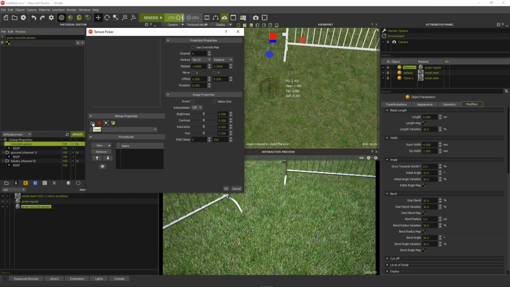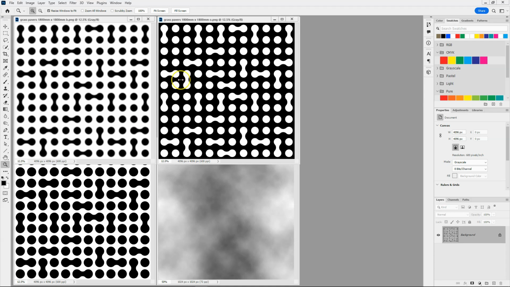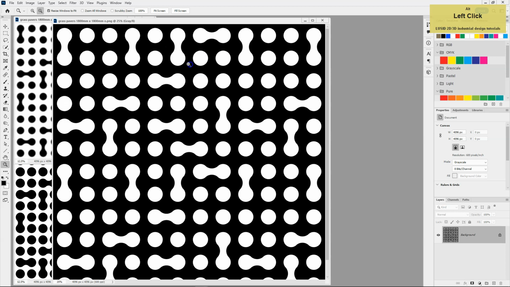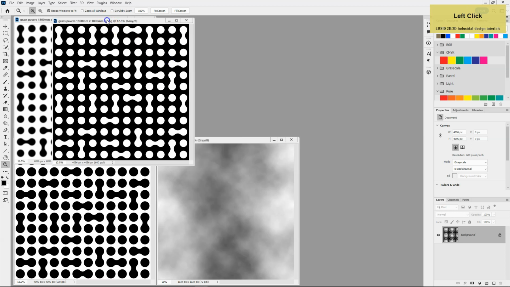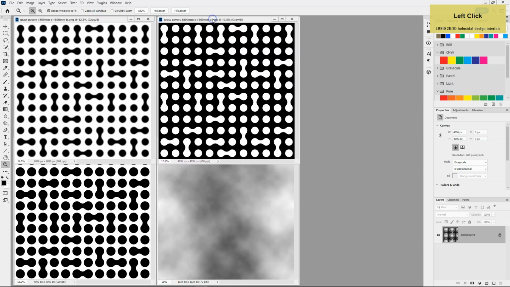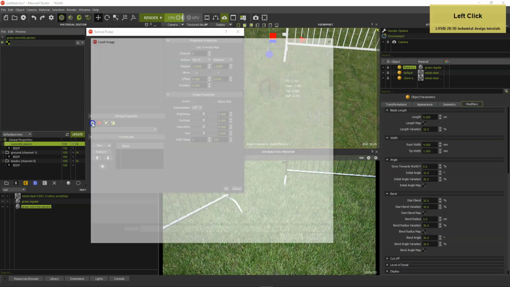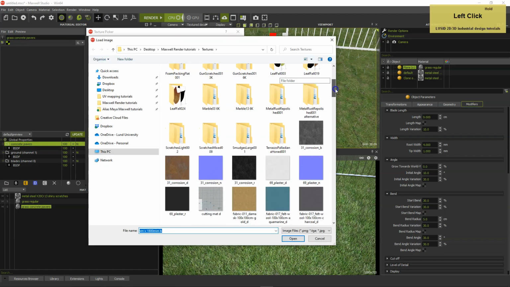To clip the concrete pavers with an opacity map, you'll need to paint a texture in Illustrator or Photoshop. Load it and set its mapping parameters to match the bump texture.